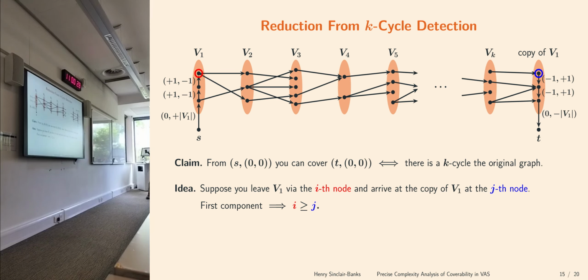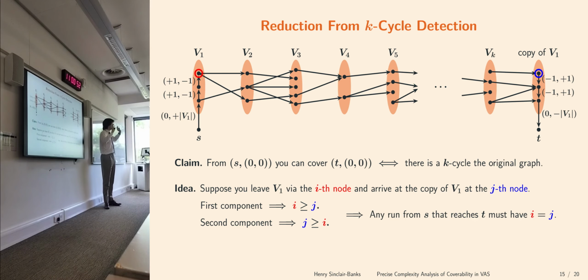The first component forces i to be at least j. Right, because if I had j greater than i and I arrived up here, in order to get down to t, I'd have to go further down my ladder and my first counter would go negative. Right, and I forbid this from happening if you remember the definition slide. The counters cannot go negative. And the other counter is doing the same thing, right? That's why they have the encoding n minus i on the second counter. So the second component is implying that j is at least i.